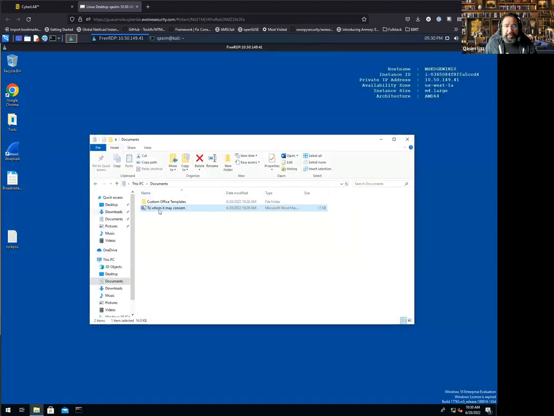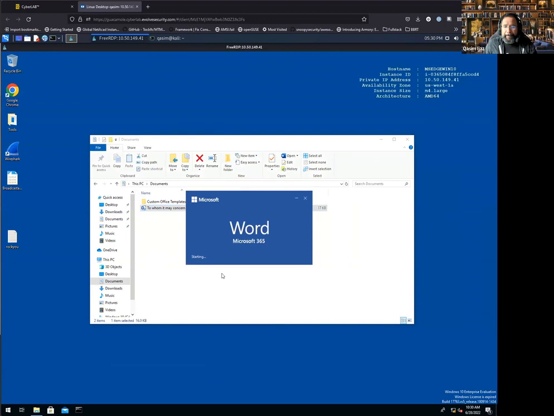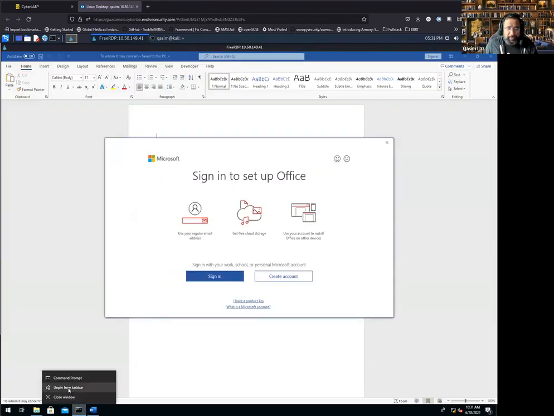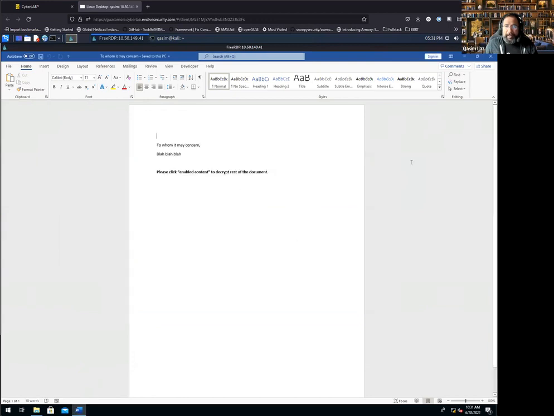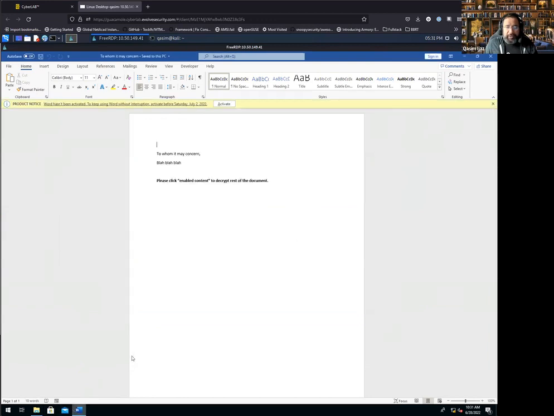So if the document is reopened, and sorry, it's just taking a minute to open the Word doc. Word does take a lot of resources. So if you're using a virtual environment, your resources are going to matter in there. But once it launches, we see that enable content again. We click that, and automatically command prompt is launched. Let me remove command prompt from taskbar so it does not show up at all. Okay. Right now, there's nothing on the taskbar as far as command prompt.